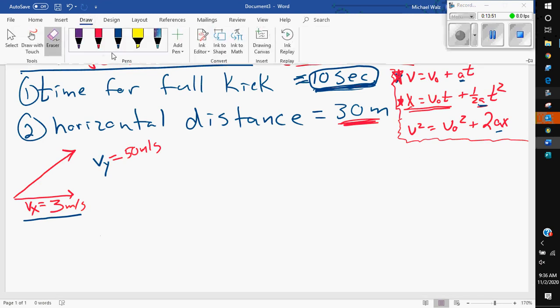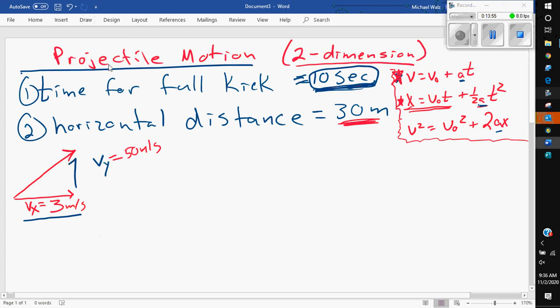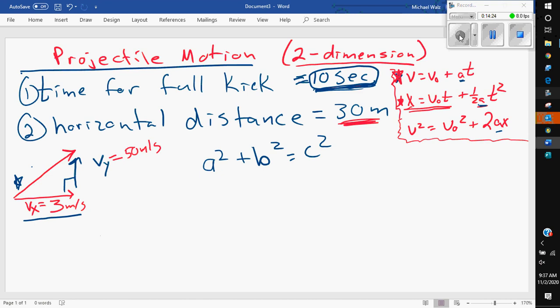This is a right triangle, which means we have a formula that we can use to help us solve for this side. So do you guys remember any formula that you can use to solve for the hypotenuse when you have two legs? What's the formula? I'm not sure what you said because of the mask, but it looks like this: A squared plus B squared equals C squared. Very good. Okay, so you do know this formula.